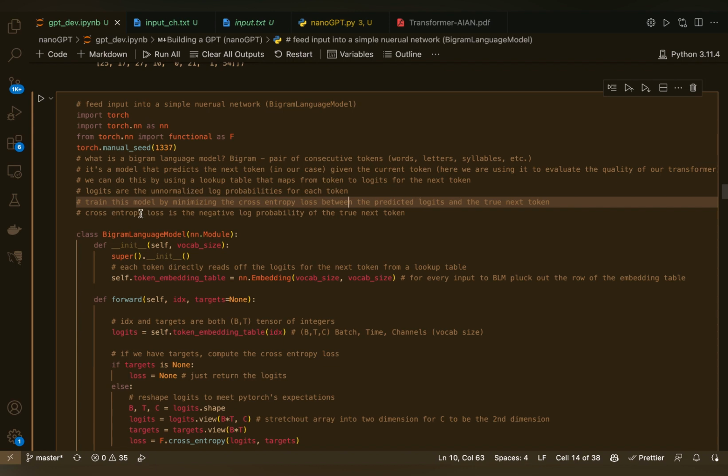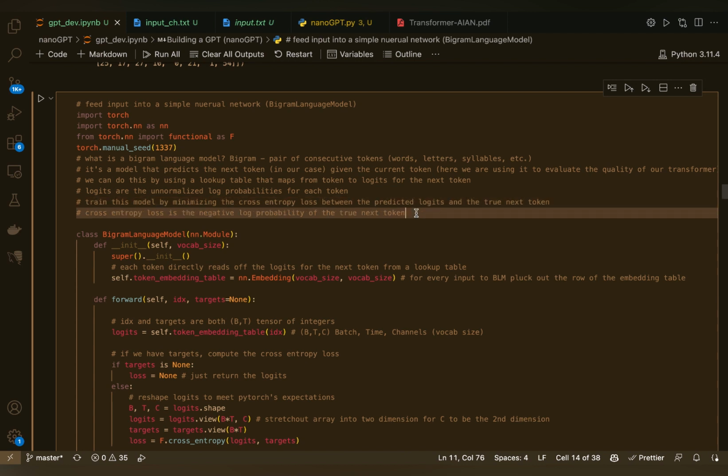We have something like cross entropy, which we just use to calculate our loss, which is important for evaluating the model's performance. And basically, logits are unnormalized log probabilities for each token. So they are just raw probabilities of a token.